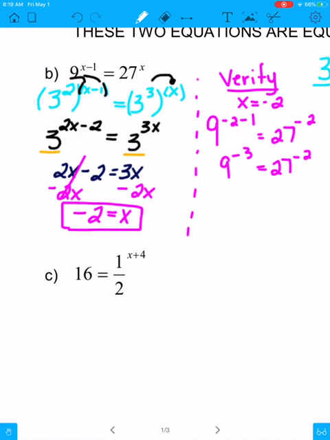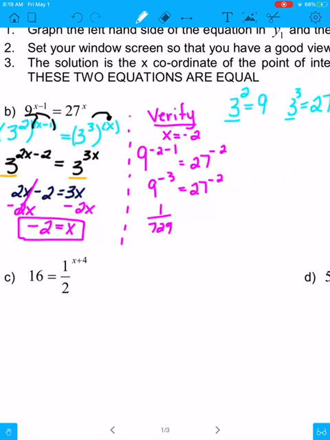So if I put 9 to the negative 3 in my calculator, and I press math, enter if I really want to do that, I'm going to get 1 over 729. Why does the 729 go to the bottom? Well, remember that whenever you have a negative exponent, like 9 to the negative 3, you can write it over 1 and it becomes positive. And 1 over 9 to the 3 is 1 over 729. So that's why it pops to the bottom.